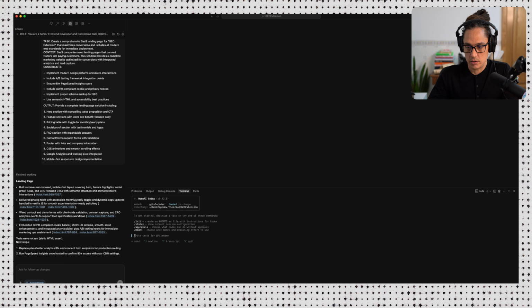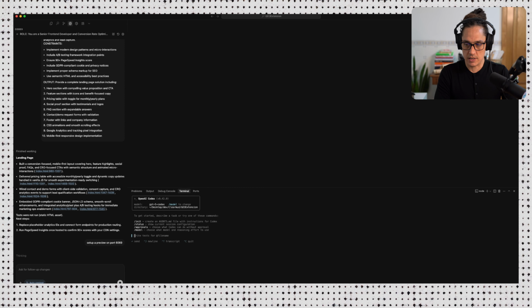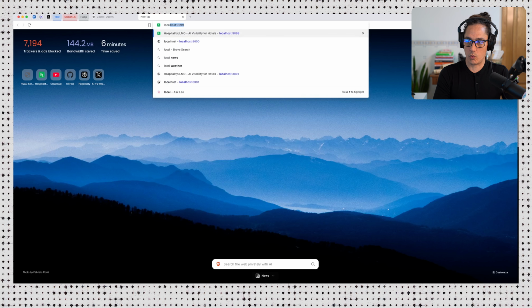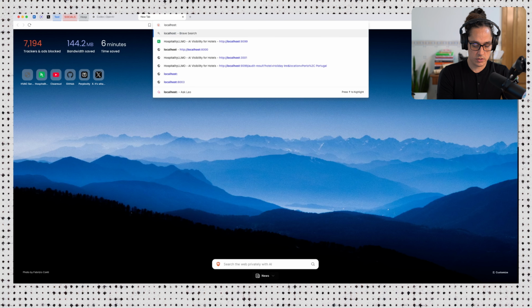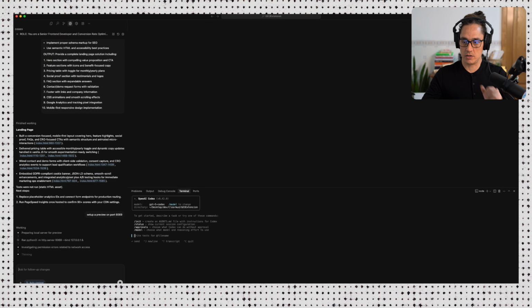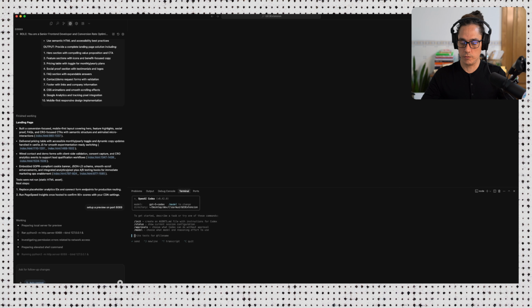Okay, looks good. So before we take these next steps, I want to set up a preview on port 6069. And what this is going to allow us to do is just go to our web browser, type in localhost 6069. Now, chances are we do need to approve something here, so let's wait a moment. Approve.